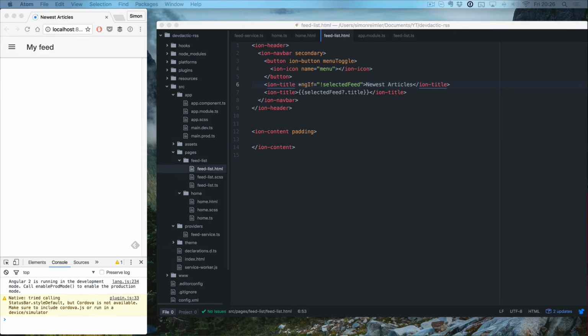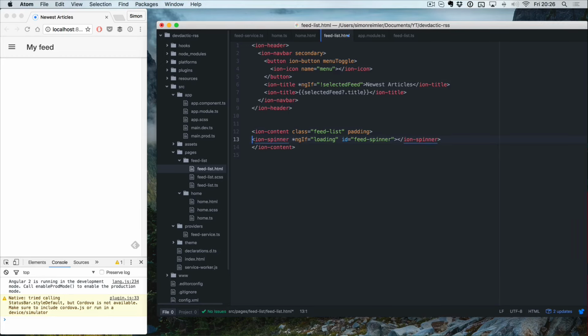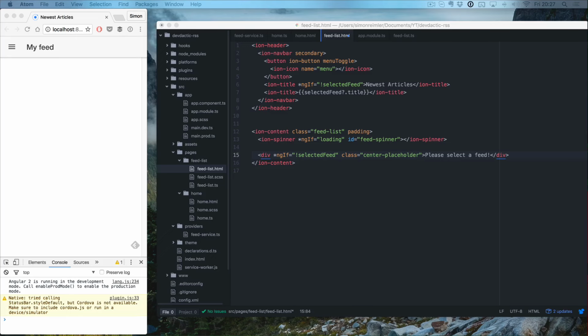And the Ion content is getting a class, and we will make the styling later. And we add an Ion spinner, which will only be displayed if loading is true. And now we actually have one more fallback, which we can display. So if no feed is selected, we display a placeholder. I think this won't happen now anymore, as I already have this beautiful feed, but yeah, let's keep it like this.